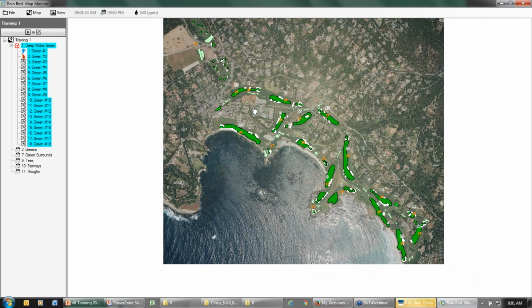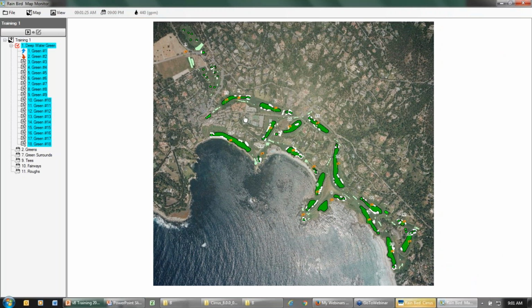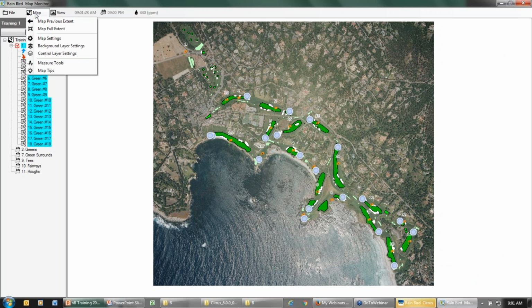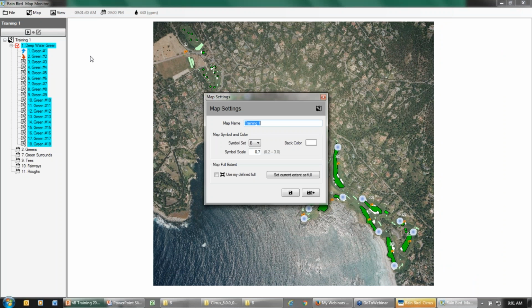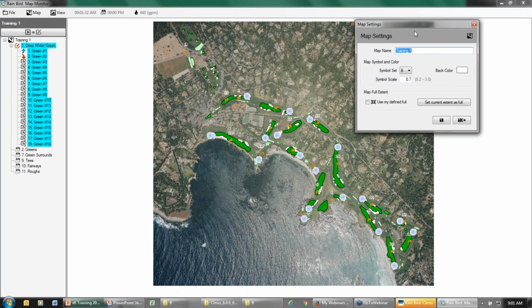Those were associated with symbol set B. I'll go to map settings, and I'll show you what it looks like for symbol set C that we did not touch. So that's the active irrigation icon for symbol set C. And active irrigation for symbol set D.